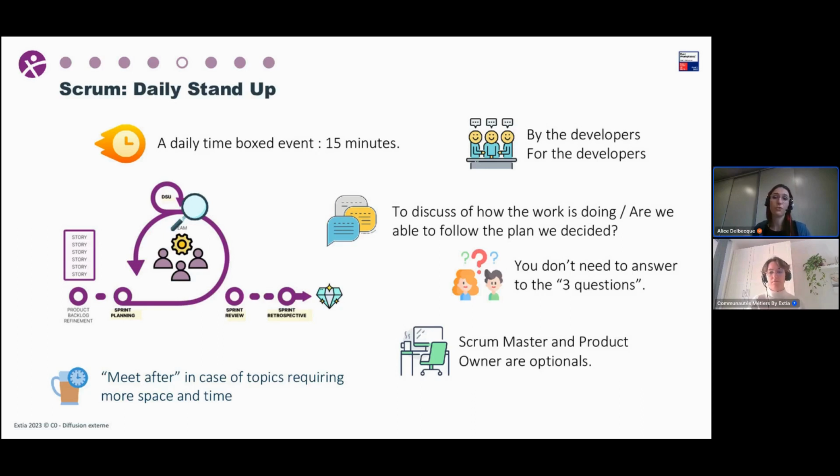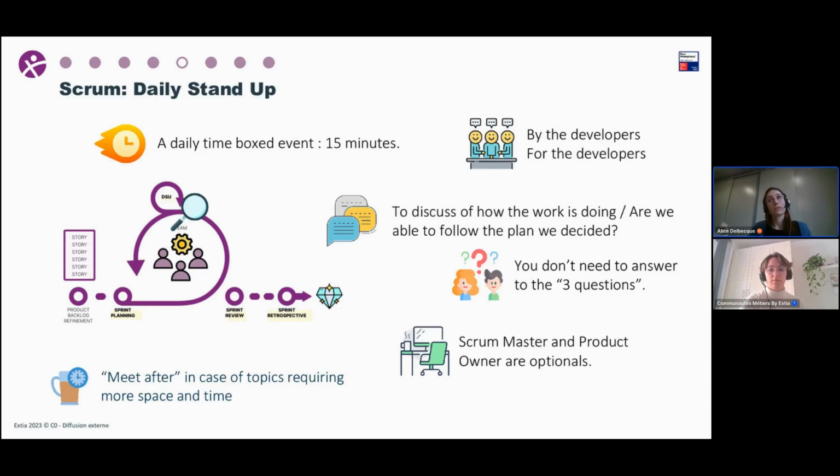This kind of meet after, you can also retrieve it in other meeting. If you have to organize a meeting and you define the agenda, but during your meeting you see that 2 persons are starting to discuss about something else, not planned in your agenda, that means that you probably won't have the time to discuss everything. Then you can directly tell them, let's not discuss it here, have a meet after, and continue the discussion linked to the agenda. So this is really a good practice.